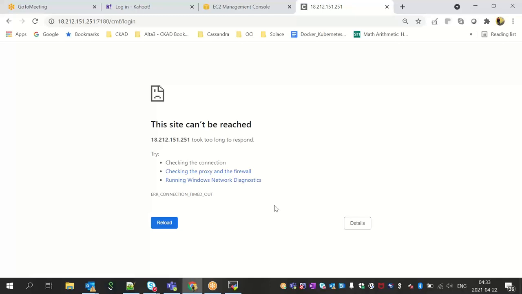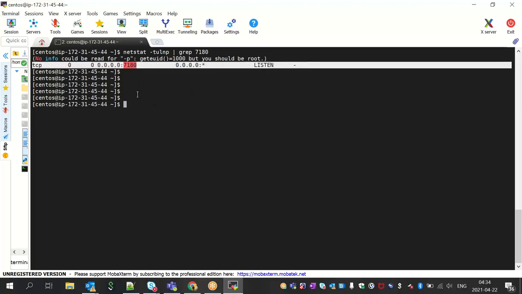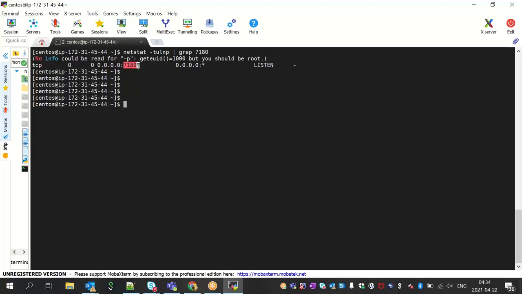Even there, you have to ensure that this netstat command is coming up with the process, and it's available in the listen mode. If this doesn't come up, that means the service is either down or the port is already utilized. So now, talking about the port already utilized error, let's say my Cloudera is down.